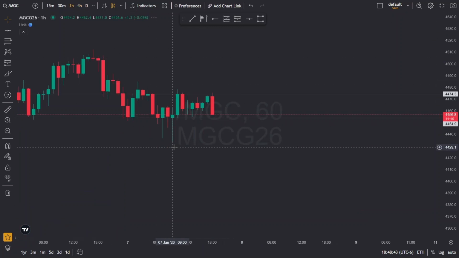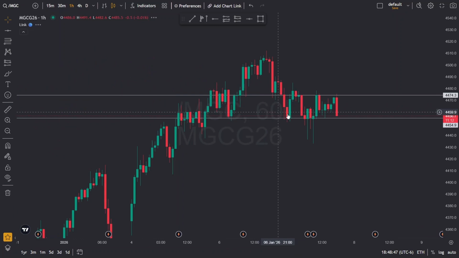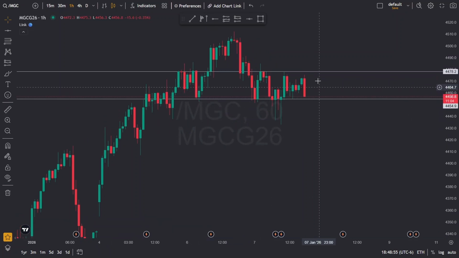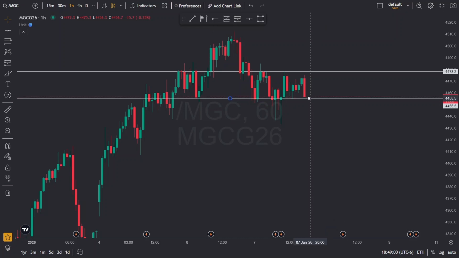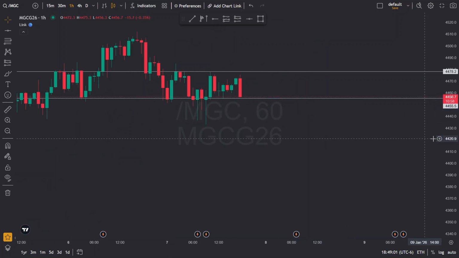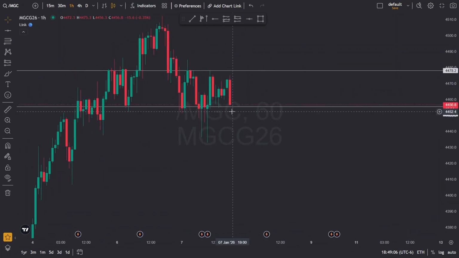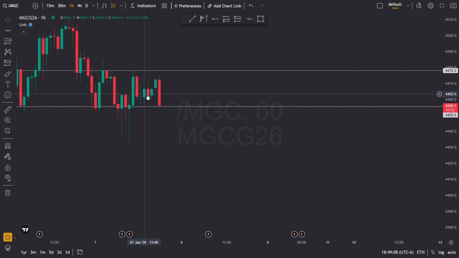Take a look on the 1 hour. We see that price is just consolidating a little bit more. We can kind of fix these areas a little bit. We can put it right here, and right here. Yeah, so we want to see price break out of this area, because this to me is a no trade area unless we just catch a trade on the lower time frame.